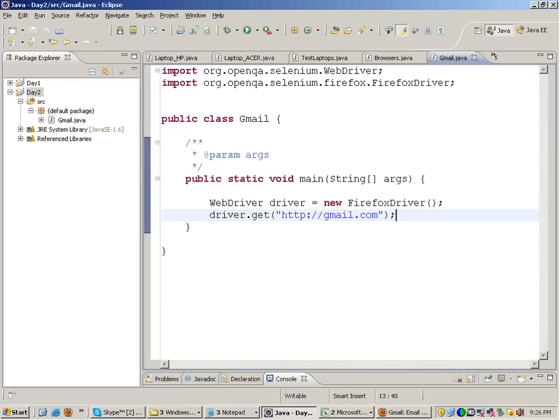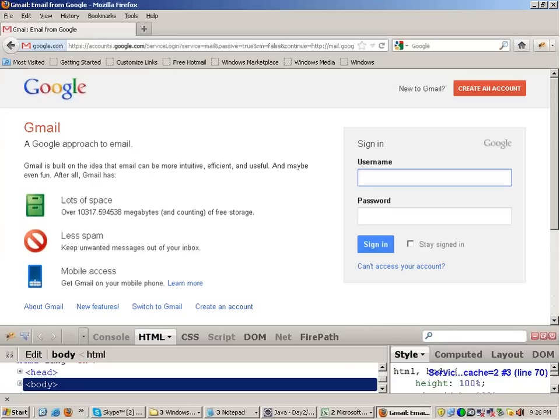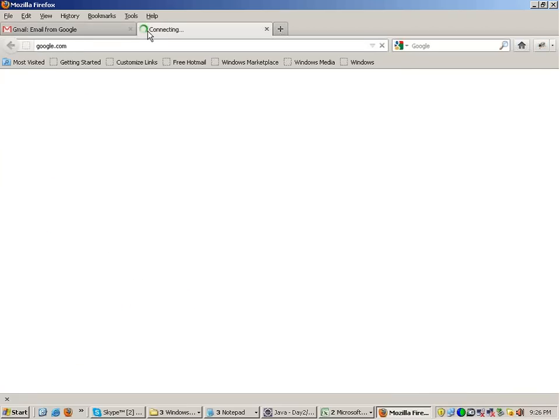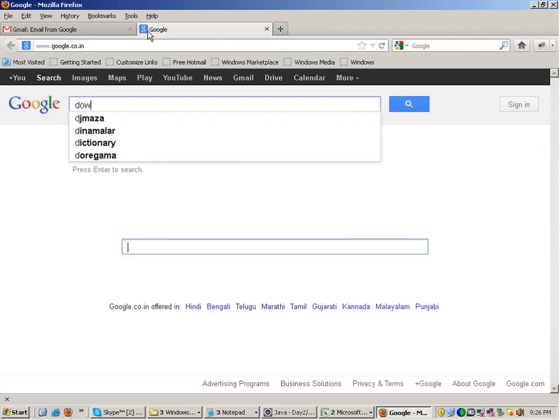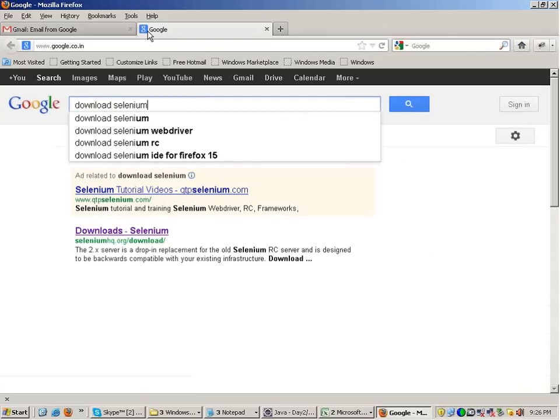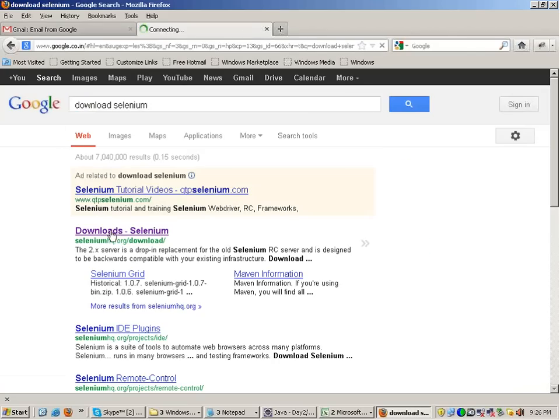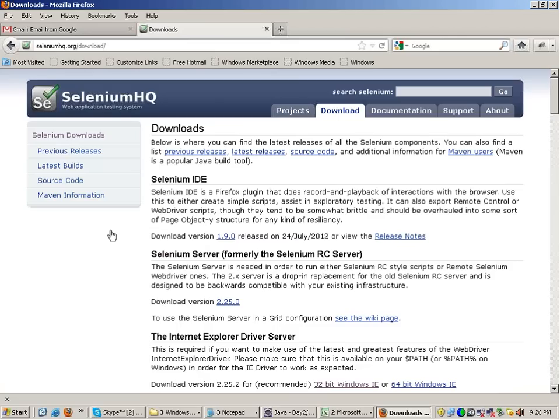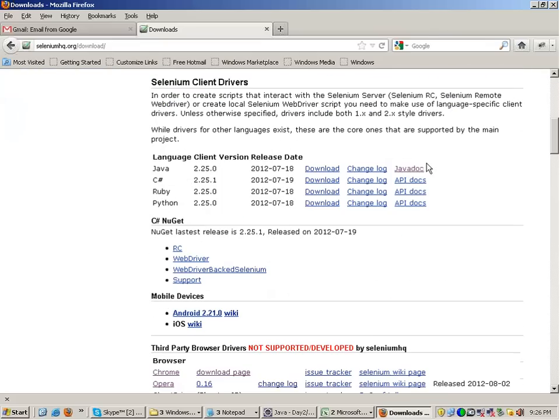Now to do this, let's go to the documentation of Selenium. I just type download Selenium over here and go to this link, and out here you have the Java docs.